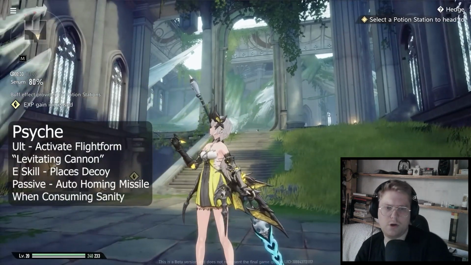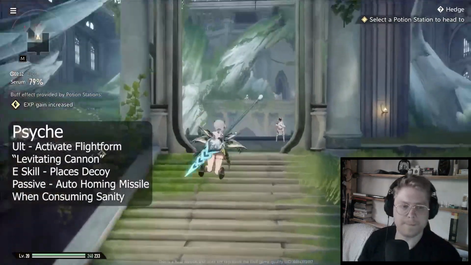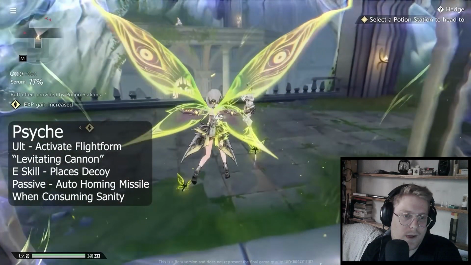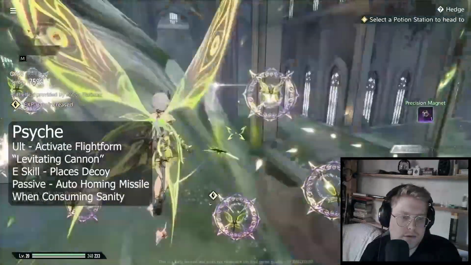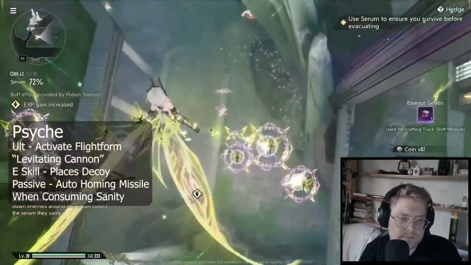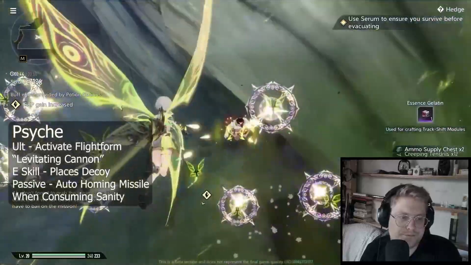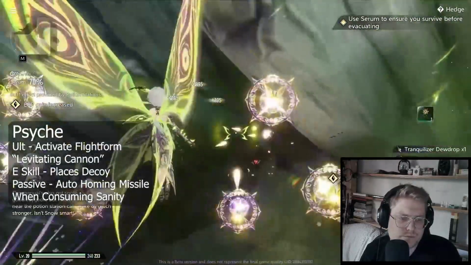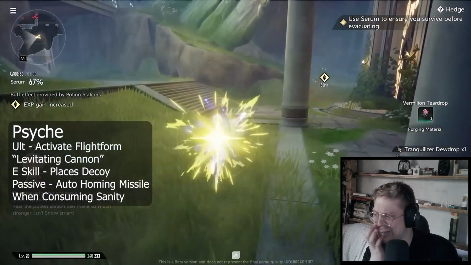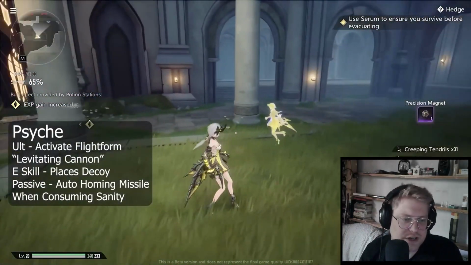Psyche is an animal damage dealer that transforms during her ultimate into a levitating cannon, which kind of reminds me a little bit of a Gundam, so she can fire at her enemies while flying around, staying out of range of melee attacks. And additionally, with her E skill, she can place a decoy that enemies will attack. So with her, it's really easy to avoid taking damage all that much. I think she's kind of interesting.